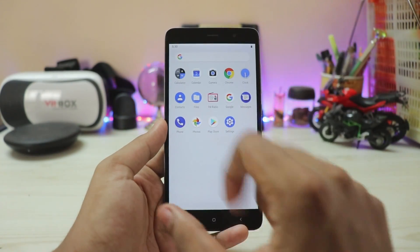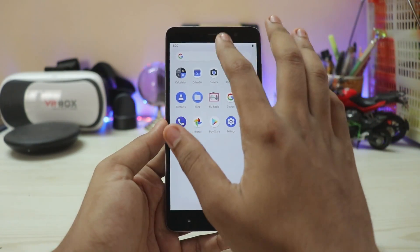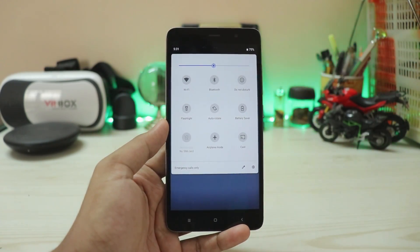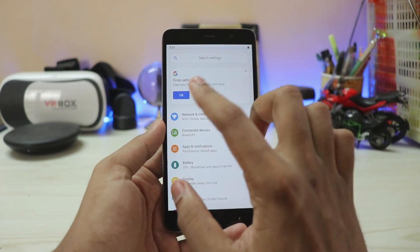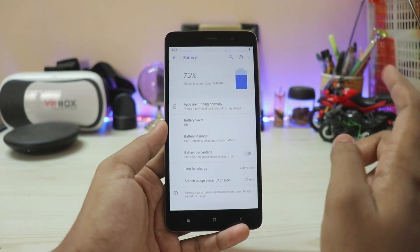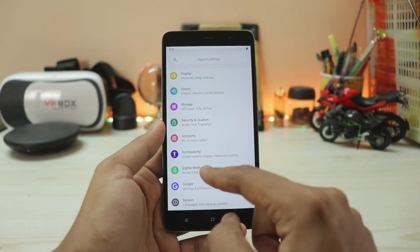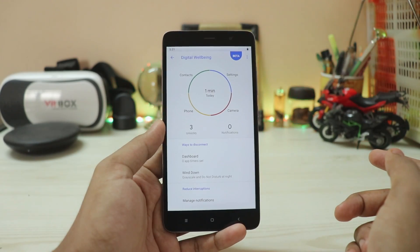Unlike other phones, nice job by the developers. You have a very limited number of apps, you also get the newer contacts app, and you have working FM radio. Here is the newer quick settings panel — looks pretty nice. This is Pixel Experience, so you are getting literally everything that the Pixel 3 would be getting. The theme has blue accents, and if you go to Battery Manager you have those beautiful animations — pretty nice touch.